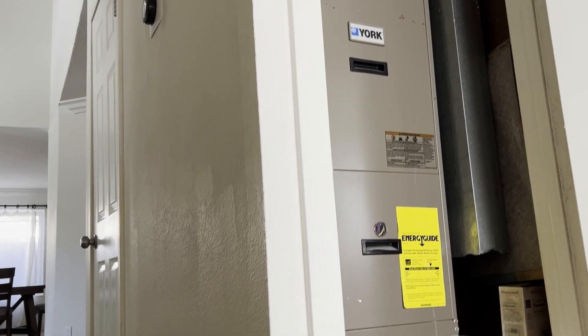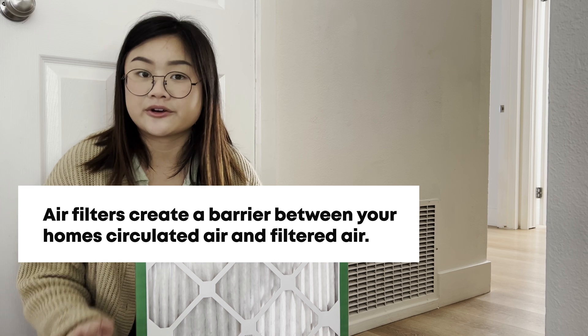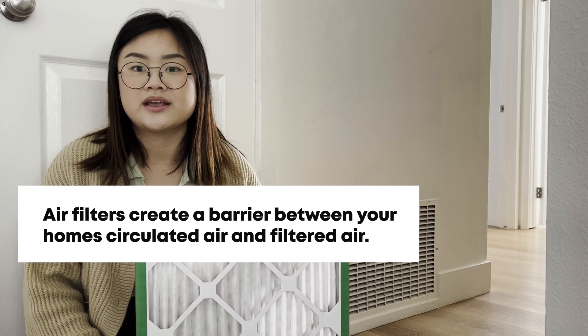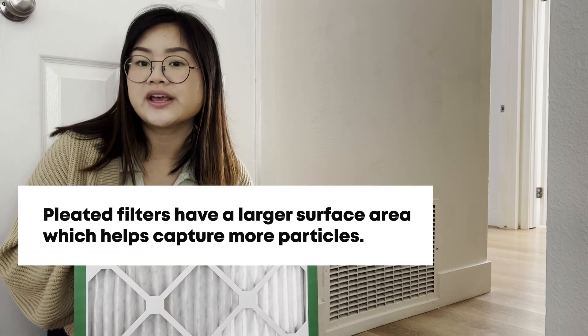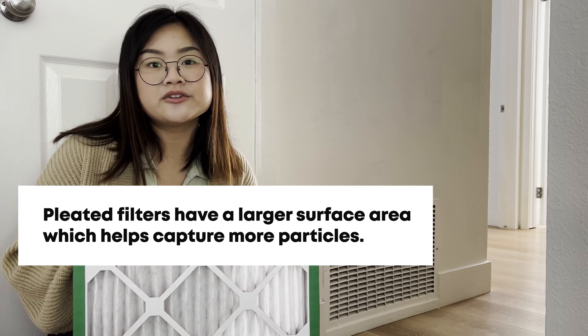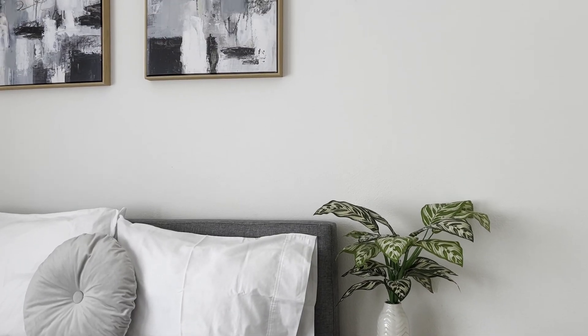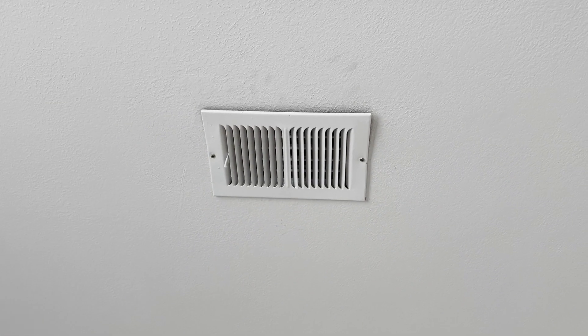As air is circulated, the HVAC system also pulls in air through the intake vents. As air goes through your intake vents, it is forced through your air filter. A clean air filter creates a barrier between your circulated air and filtered air going into your HVAC system, which traps unwanted particles. If the filter has cleats like this one, it has much more surface area, which allows it to capture more particles and last longer. Higher-rated MERV filters can even neutralize bacteria. The air, now clean, moves along to be circulated throughout the house, and the process starts all over again.